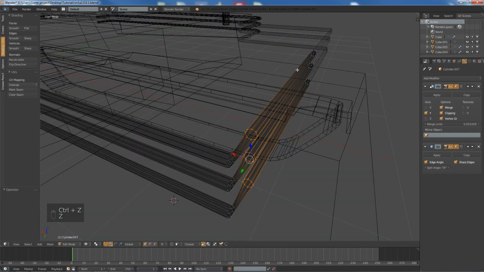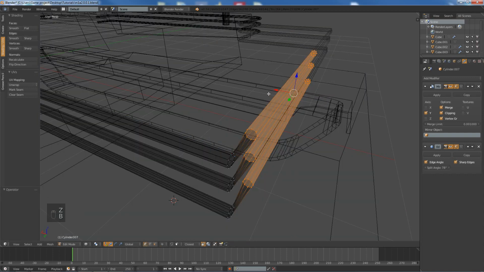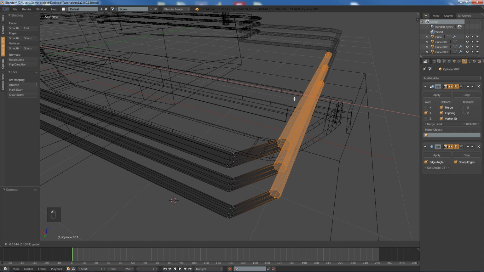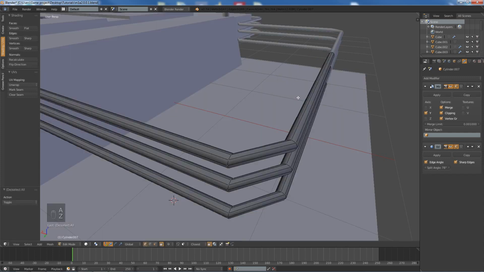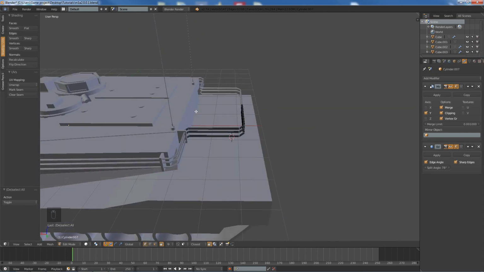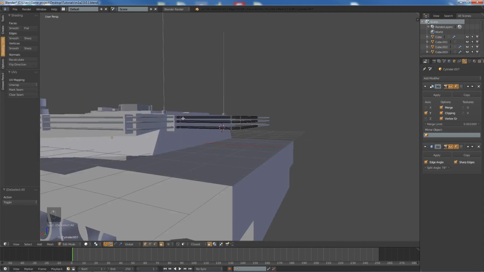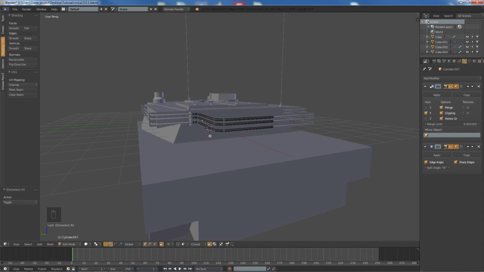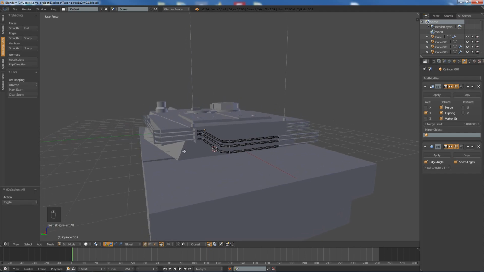Actually, before we push them back, we're going to select these, like so. Now we've got the back part of the tank encased by the thingamajiggy. Yeah, that's the correct term, thingamajiggy.